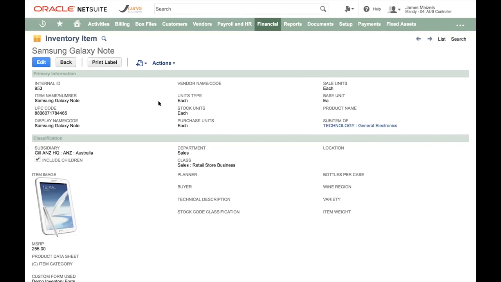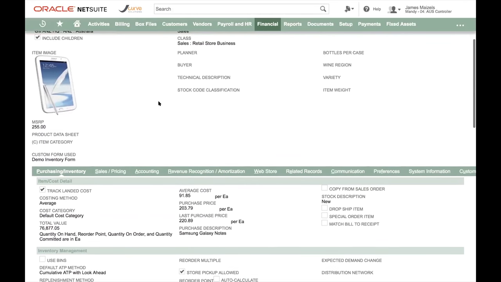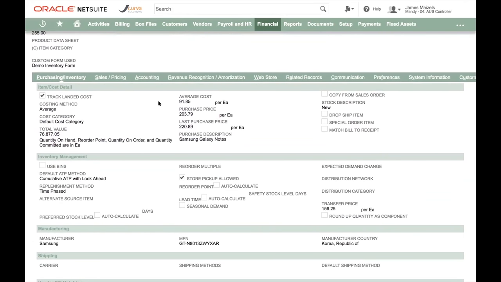And I've noticed there's some pictures in there. What can I do with those pictures? So those pictures can be tied back to your quotes or your sales order and sent back to your customer. So if I want to have a really nice graphical invoice with pictures of the products that we're selling, we can do that through JCurve. That's right. Excellent. If we scroll down a little bit, I'll notice on there we can now start talking about the way we can manage our inventory.